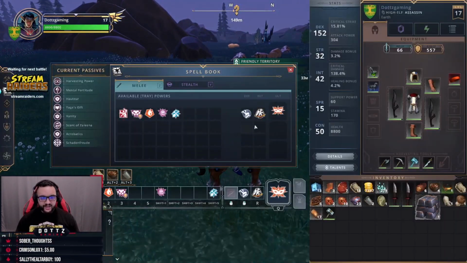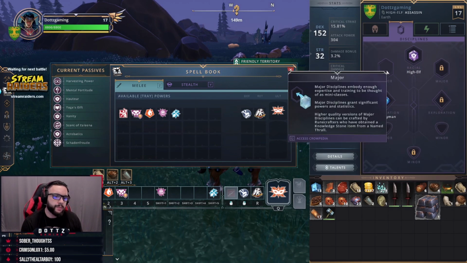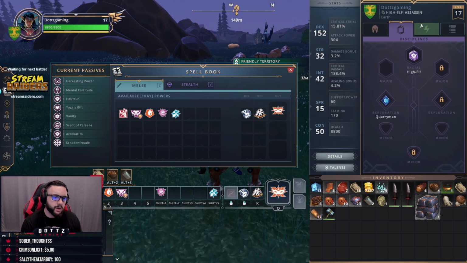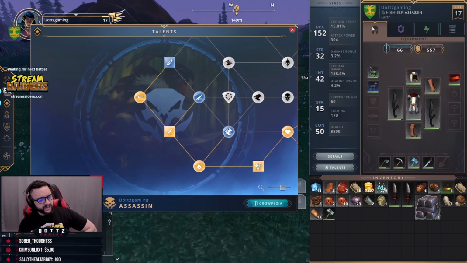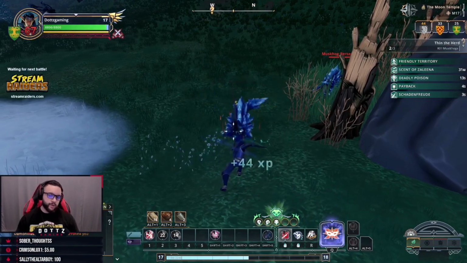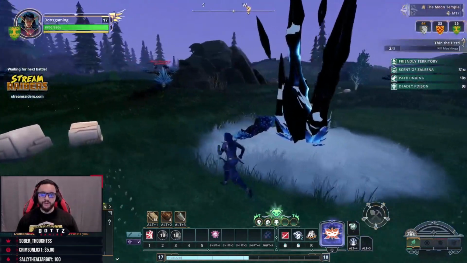I can see that there's a lot of character building between your disciplines, between your stats, your talents. Are there any gear things too? Like gear theory crafting, or is gear just stat sticks? You can craft, okay, so they're stat sticks, but you try to go for specific stats. Okay, I got you.